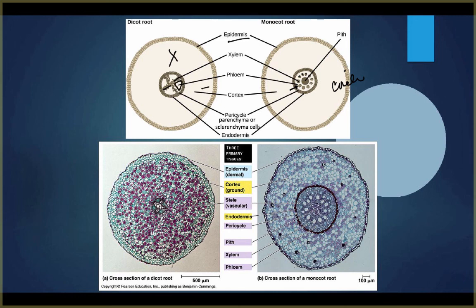This is the area called the cortex. You can see that layer that goes around where you find the xylem and the phloem, and we looked at this earlier. That's the pericycle. And then you have that layer around the outside, which is the endodermis. And then like I said, the epidermis is out here. So if you're looking at the histology, if you cut these and looked at them underneath a microscope, this is what it would look like.